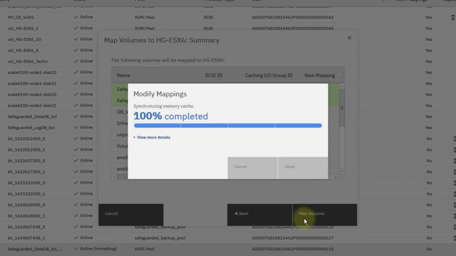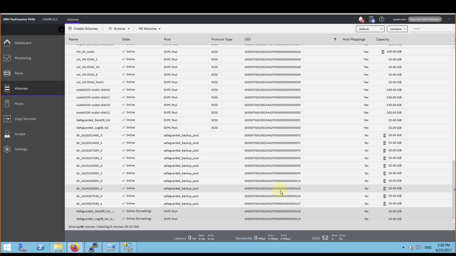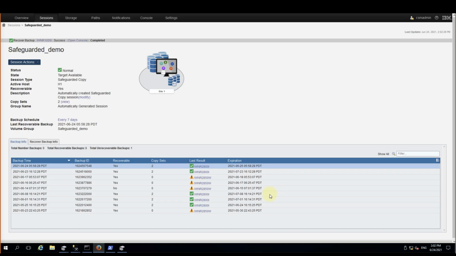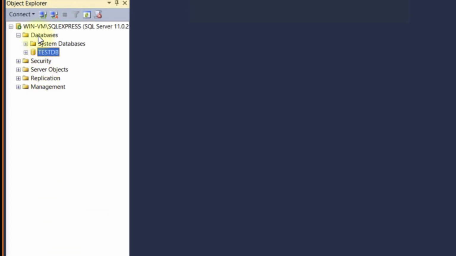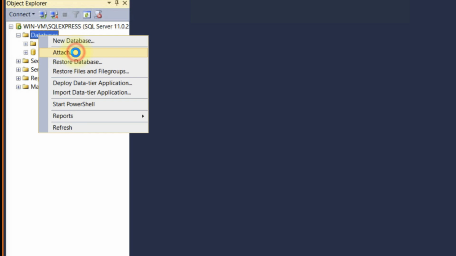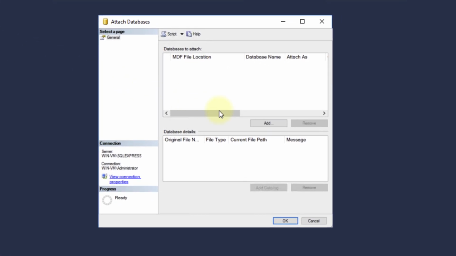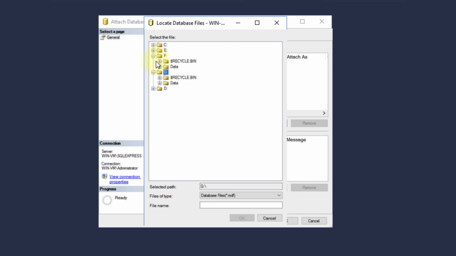Now that we've mapped them to our new host, let's actually take a look at what's going on. So as we can see here, I have my two disks that have not been brought into that new test server. I need to online them. So I'm going to click online for both. Notice they'll pick up the volume label from the production server. Always a good sign. And let's bring it into the actual SQL test server database. So by clicking add, I'm going to actually go to my F to grab my database first, and then I'll be grabbing the log volume next.